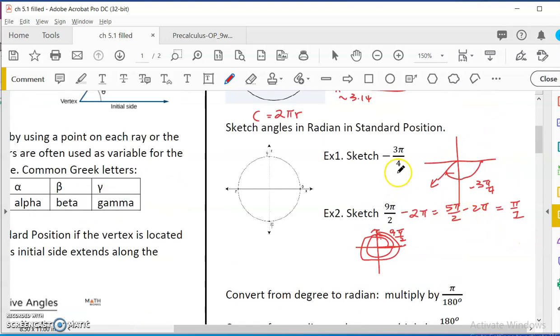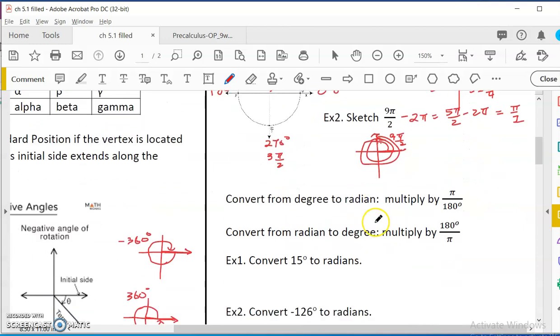So that is easy if we have multiples of over 4 and over 2. We kind of know where things are, right? A common thing that I usually do is draw a circle and locate the common radians. I would put 0 degrees and also 0 radians, and this is 90 degrees and also pi over 2 radians. 180 degrees is pi radians. 270 degrees is 3 pi over 2 radians. And I know that this is pi over 4, because it's 45 degrees, right? And then we can tell the other ones also.